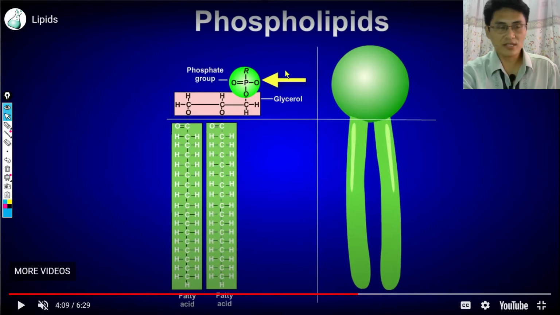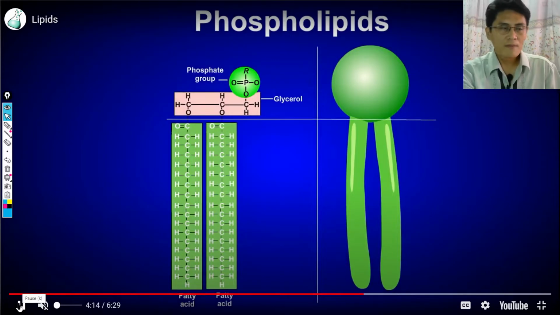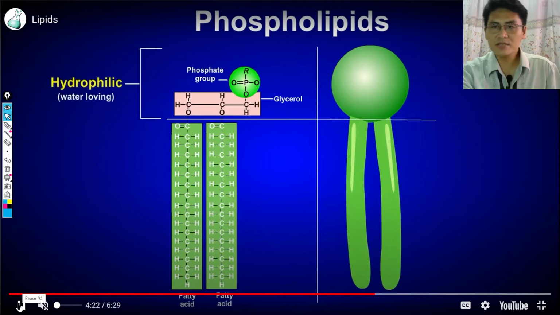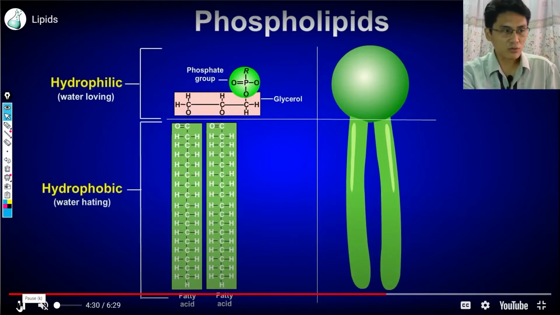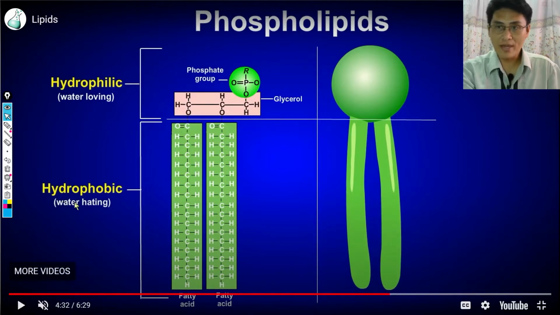there a phosphate group. And this structure lends itself to many advantages or uses because the head of this structure becomes hydrophilic, or water loving, while the tail part, the two tails, the two fatty acids, would become hydrophobic. And this is because of the phosphate group here.